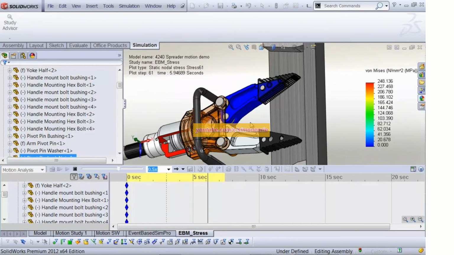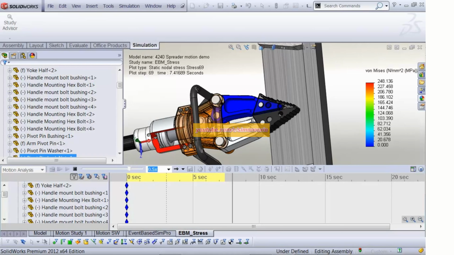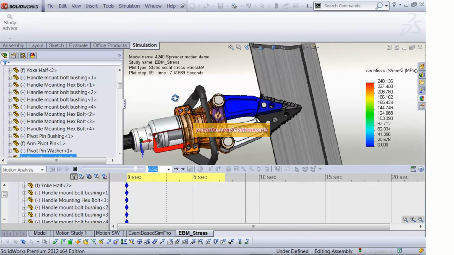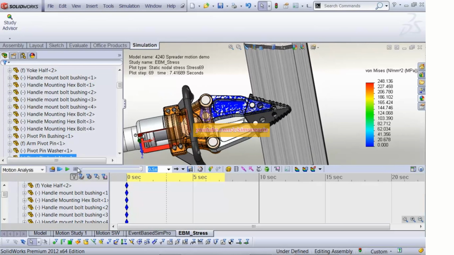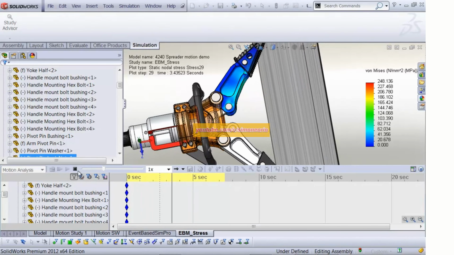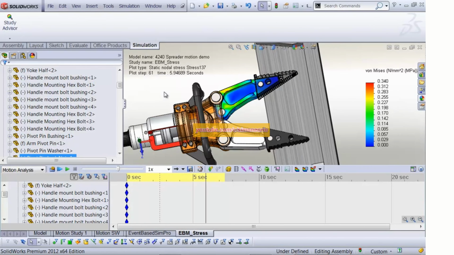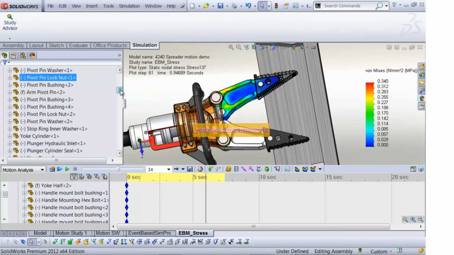And then we see the stresses go away after we lose the load by reversing the direction and holding the blocks in position. So let's take a look at the arm itself.